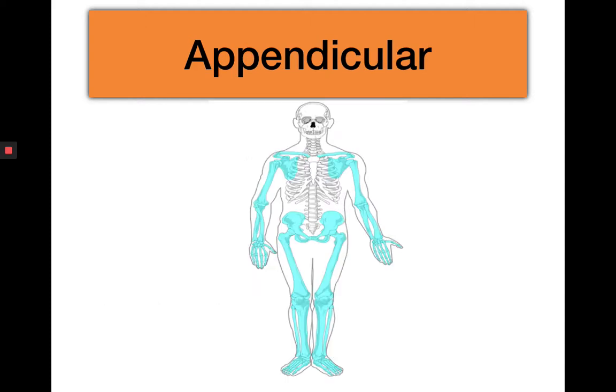Now let's take a little look at the appendicular skeleton, and these are the girdles of the upper limbs and the upper limb itself. And then we have the girdle of the lower limbs and then the lower limb itself. So the arms and the legs, and then the bones that hold them into place. So 6 on our skeleton on page 7 is pointing to the collarbone, and the correct name for the collarbone is clavicle. Then we have 7 pointing to our shoulder blade, and the shoulder blade is called scapula.